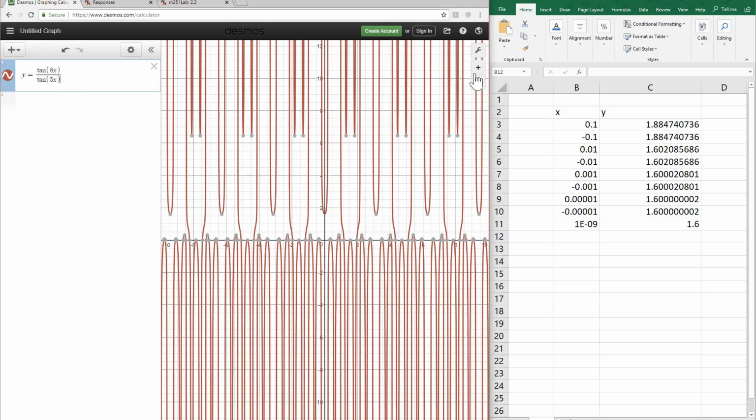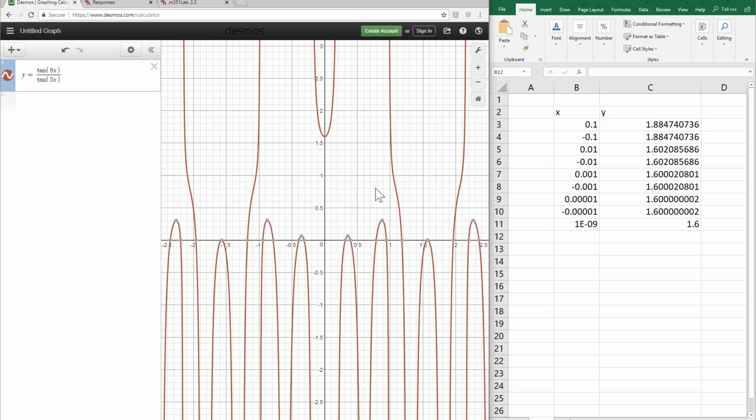What we want to do is focus in as we get closer and closer to 0. So let's zoom in, and as we get closer and closer to 0, I'm really just concerned about tracing this function and seeing what happens over here. Now exactly at 0, you see that this is undefined as I'm tracing it. So I can't just put in 0. That's not good, 0 in the denominator.